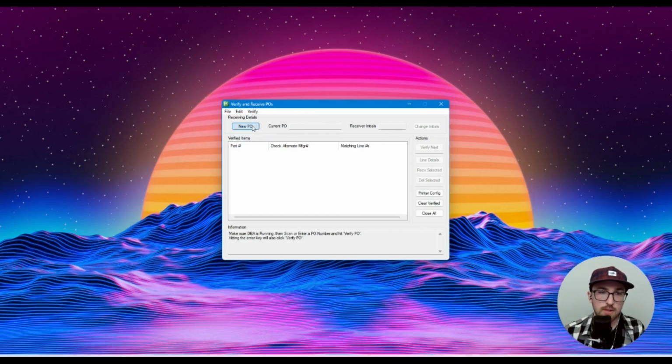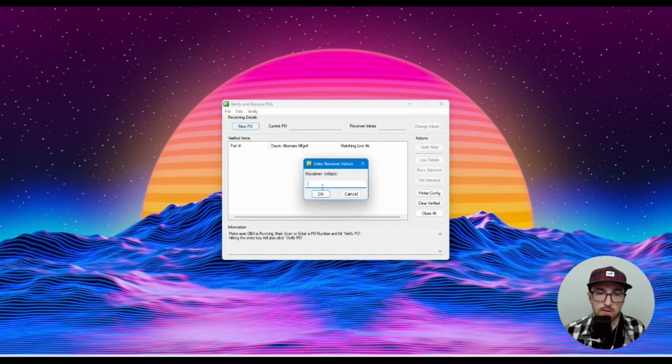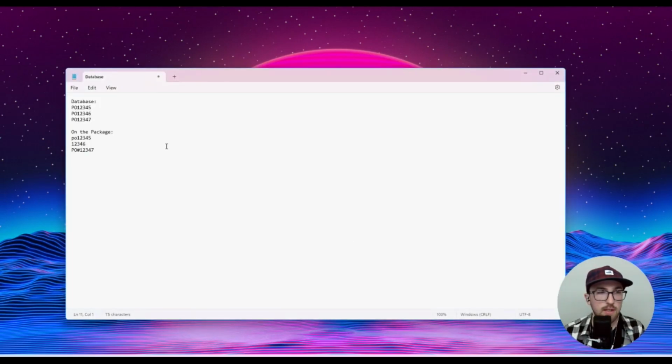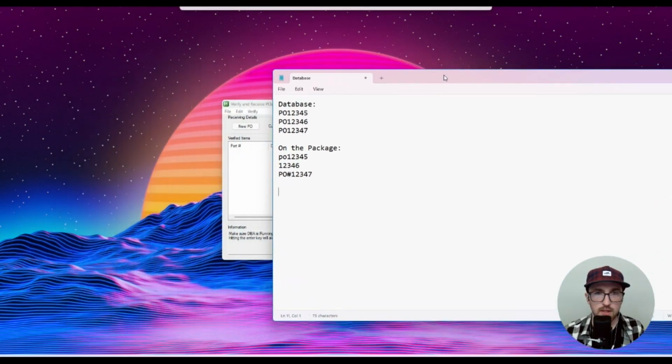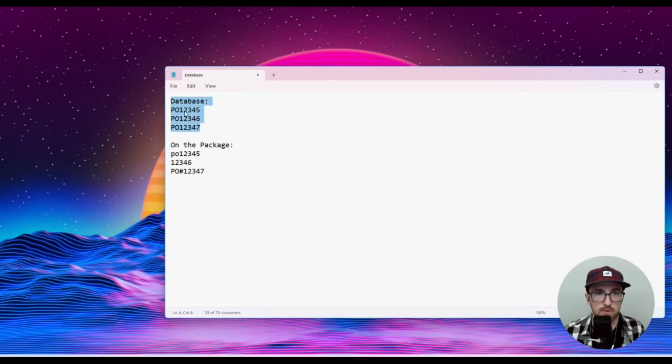Now, the issue is, there's this part where you start a new PO and enter some initials. The PO number used to look like PO followed by some sequence of digits, which is just a sequential numbering system, but they all had this PO prefix. Just as an example, let me blow that up a little bit. In the database, it might look like PO 12345, PO 12346. What was happening though was the supplier might send it to them as lowercase po 12345.